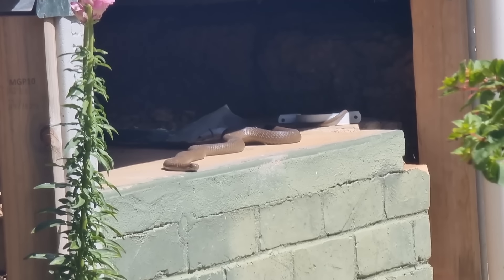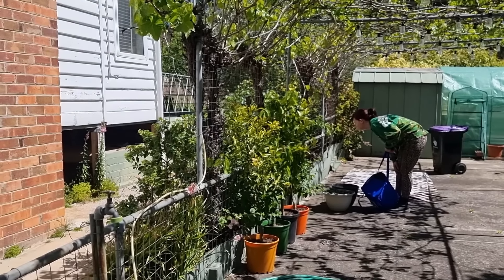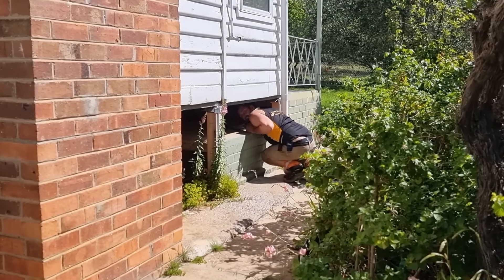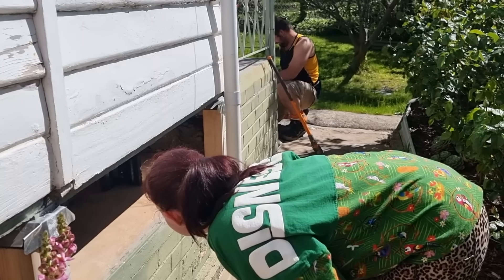Look at him. This adorable nope rope is an Australian eastern brown snake and is in fact the second most venomous snake in the world. And sure, he's got a cute face, but we can't have him living here this close to the house, opening us up to an accident with us or the cat, who is very unimpressed right now with not being allowed outside.